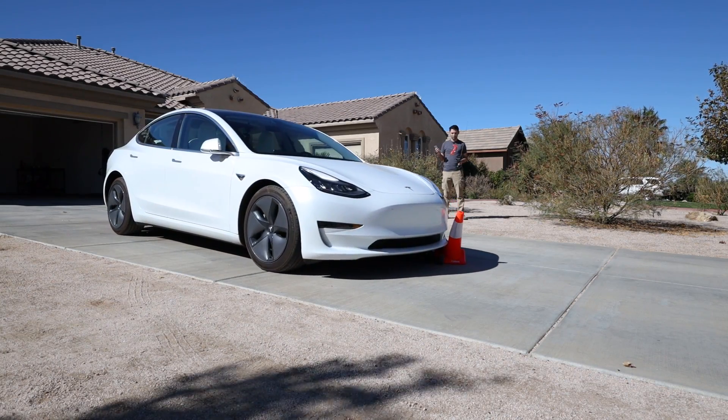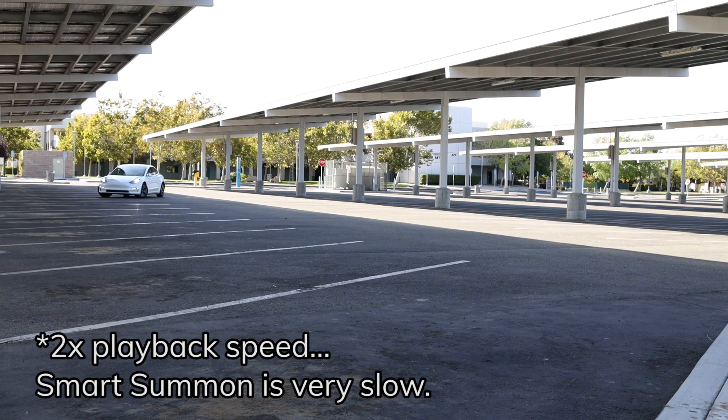So with all of that said, what's the takeaway? Smart Summon isn't particularly fast and has a very limited range, so you either need to park close or use it primarily in small parking lots. Its reaction to objects quickly entering its path — especially small objects like traffic cones — is inconsistent at best. It has no respect for the layout of a parking lot and drives wherever it pleases so long as it doesn't detect an object in its path. Smart Summon is pretty good at identifying pedestrians, even if they aren't directly in front of the car, slowing down and behaving more cautiously in their presence.